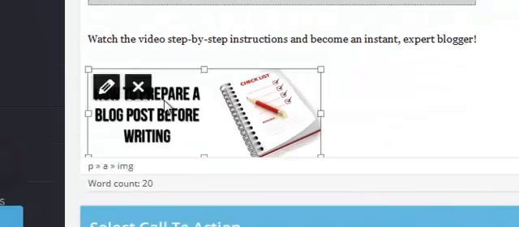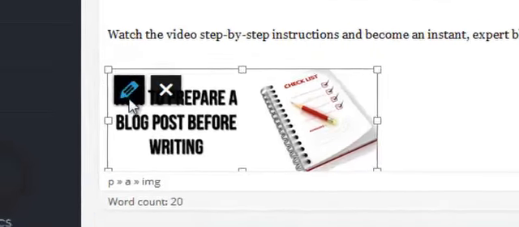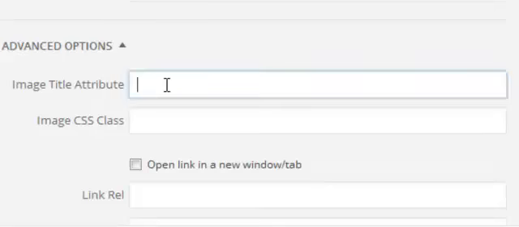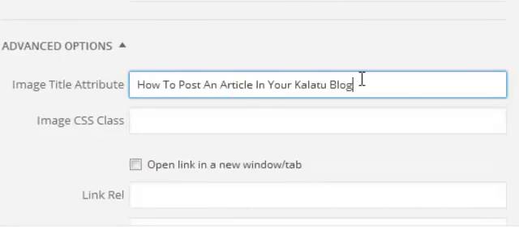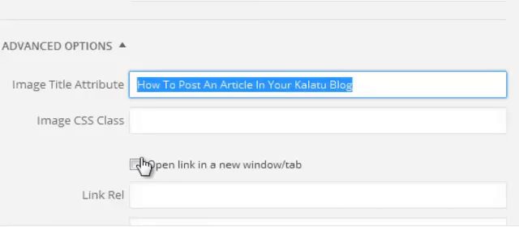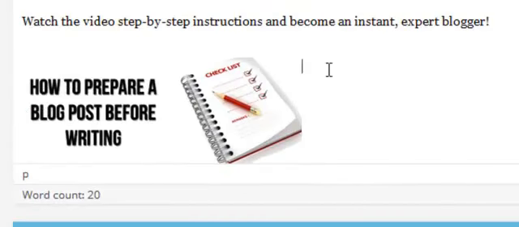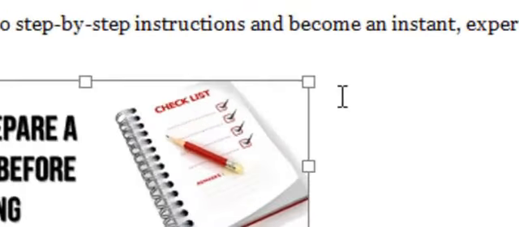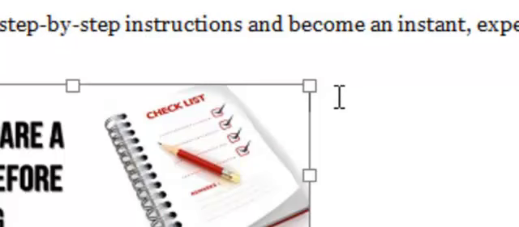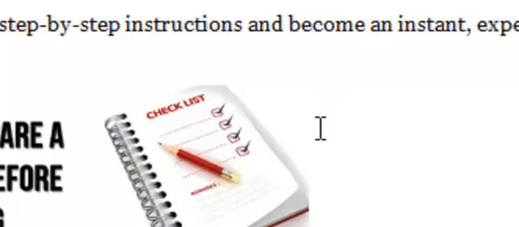And there it is. Then I'm going to click on the image and go to the little pencil, and what I want to do is put the title of my blog post right in there. And that's called a hover title, which is the title of the post. And I want to open that link in a new window and click Update. And then I'm going to click to the right of the image at the upper right hand corner right here, and you'll see the cursor blinking.